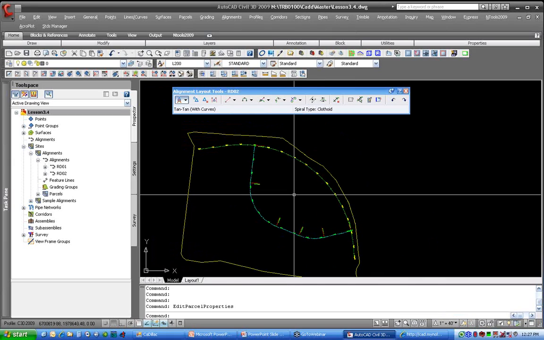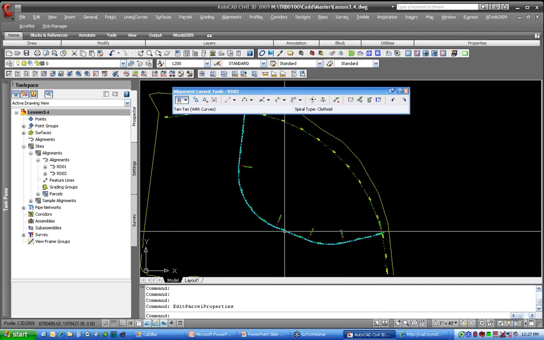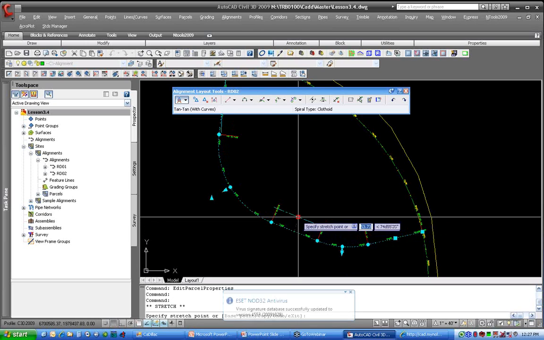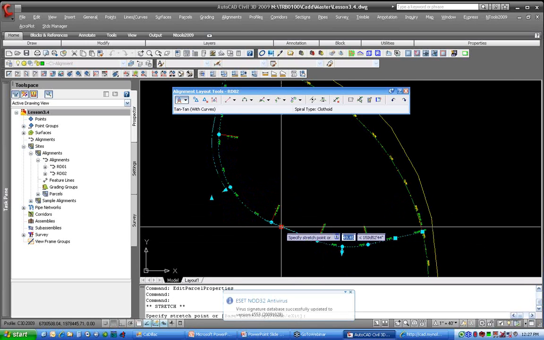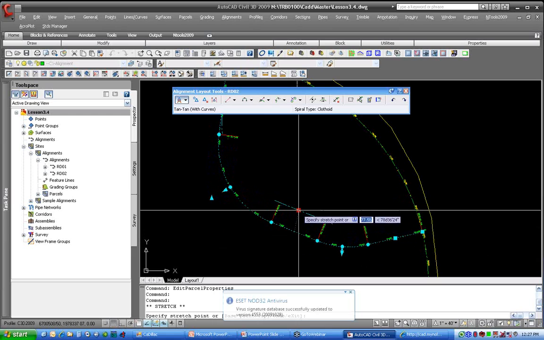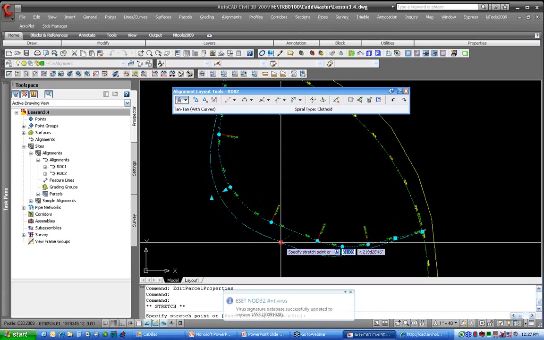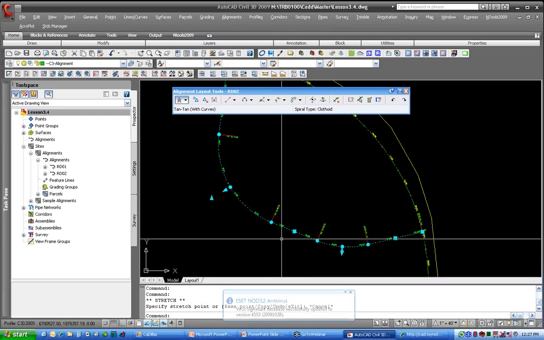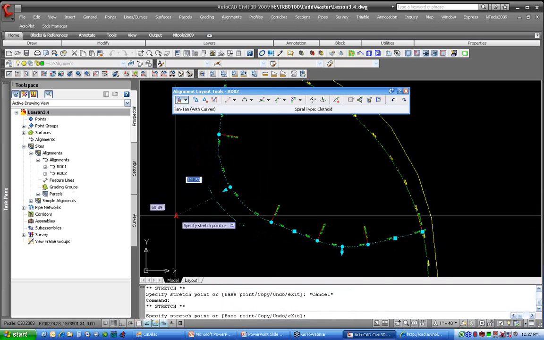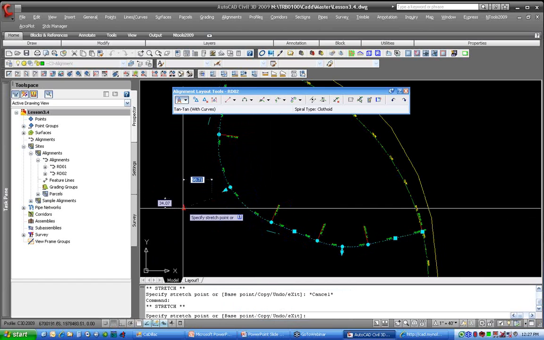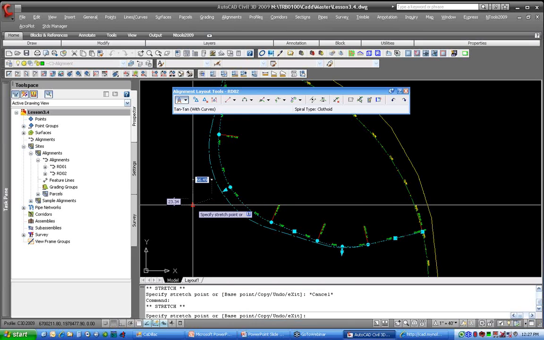All right, these are now dynamic. I can grip edit them and modify that. So we'll go ahead and highlight grips, and you get different grips on your alignment. I can move my tangent segments, so as I move my fixed tangent segment, it recalcs those curves for me on the fly. The curves are free. If I grab my PI point here and stretch it, you'll see the curve lengths get longer and shorter based on how I pull it.